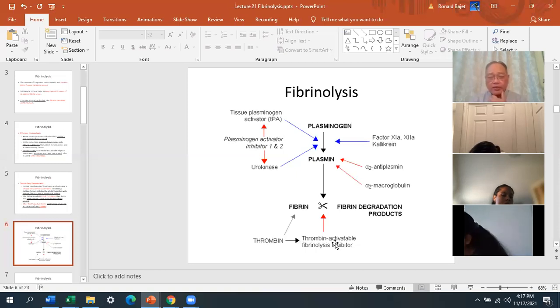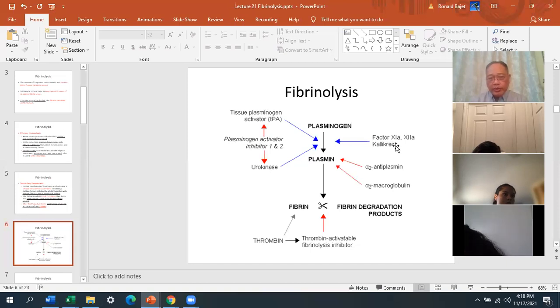Okay, so just to recap, the activators are TPA, tissue plasminogen activator. Urokinase, streptokinase will activate it. The factors here will activate it, 11A, 12A, and kallikrein. Those will activate it. The inhibitors are plasminogen activator inhibitor acting on this one. So that makes sense, plasminogen activator inhibitor. And that will act on this one, and then it'll act on this one. And then the two alpha 2s. The two alpha 2s are inhibitors.